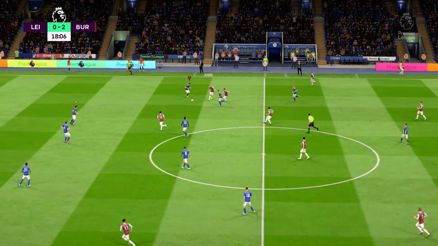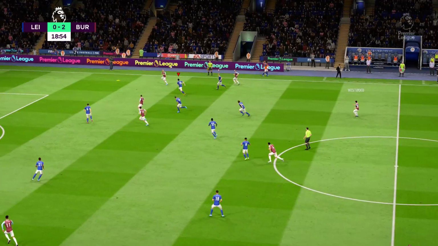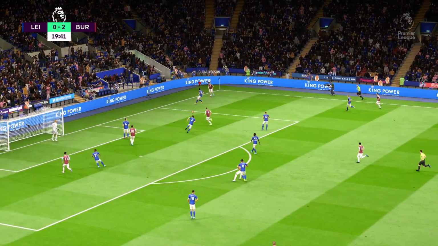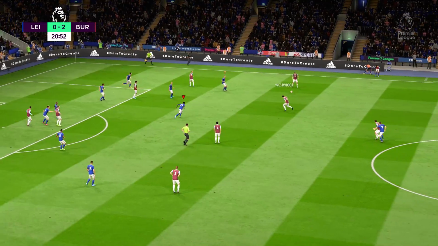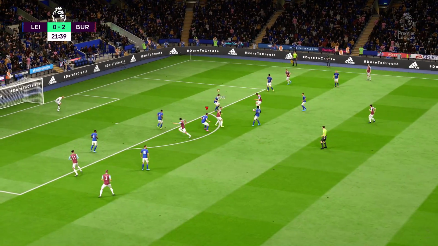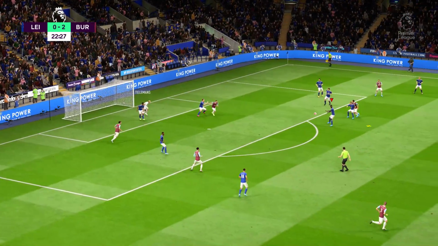Wood. Barnes. Johan Berg Gudmundsson. Teammates in the middle. What a vital intervention. Well, he failed to get it away properly. Wood. Barnes. Gudmundsson. Magnificent defending.